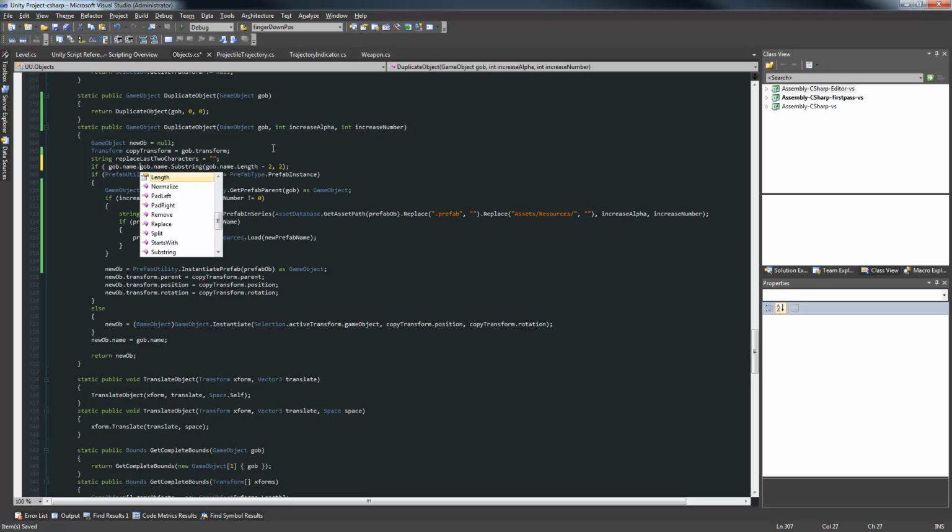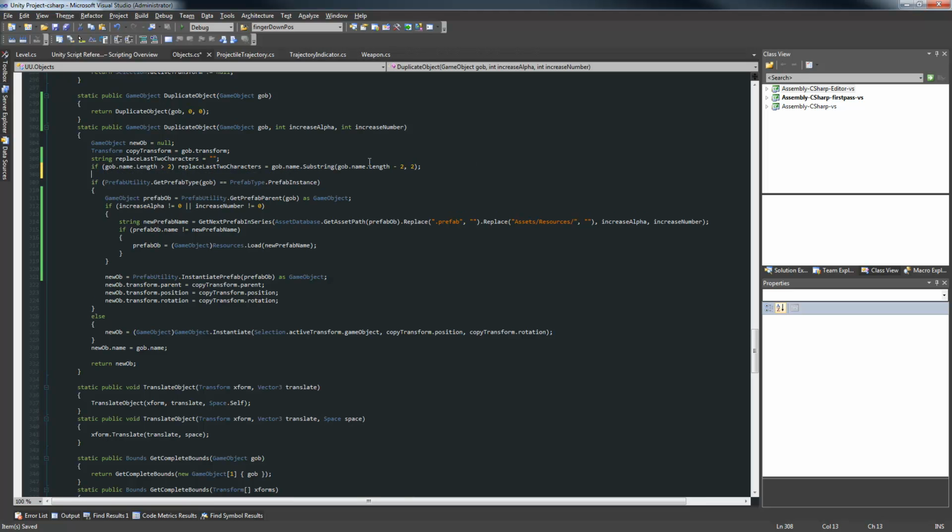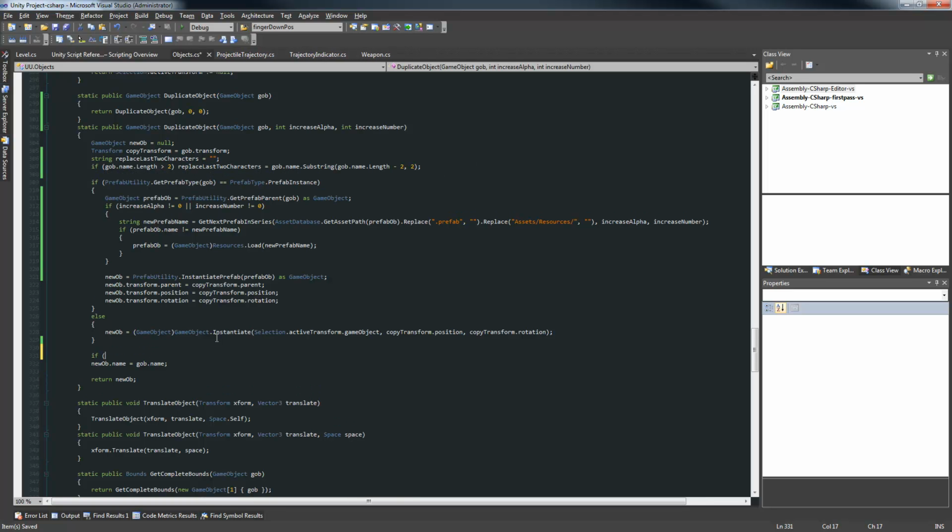If gob.name length is greater than 2, okay, not equal nothing.